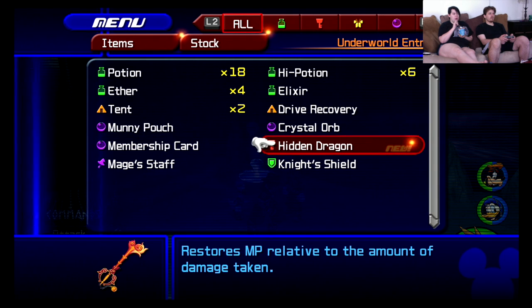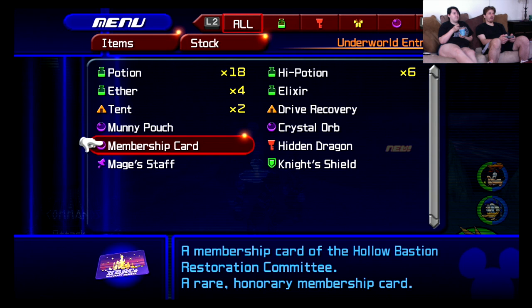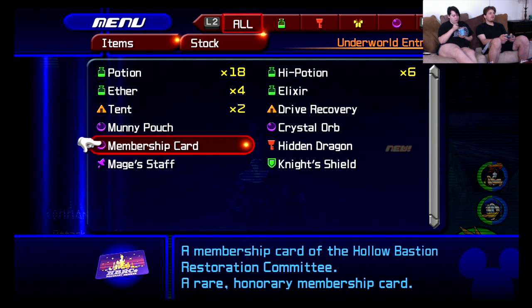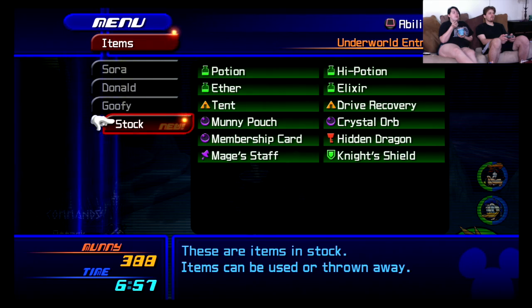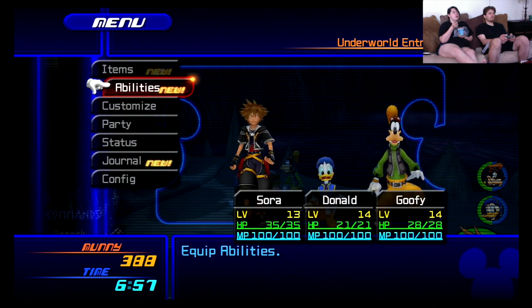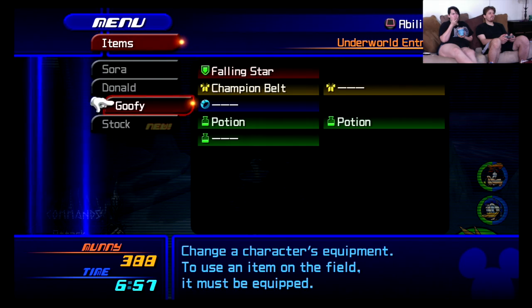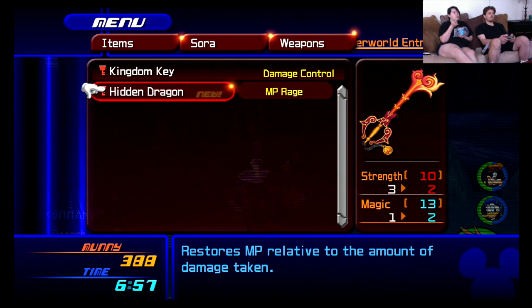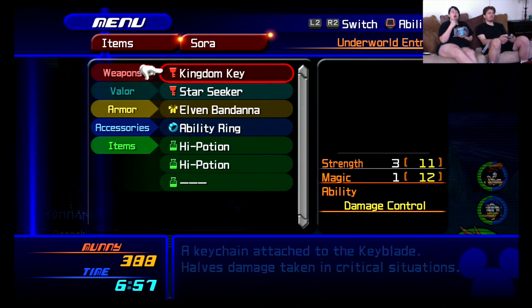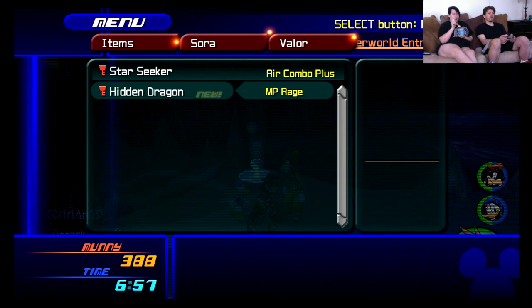Mm-hmm. And then equip the... Hidden Dragon restores MP relative to the amount of damage taken. No, we don't need that. I don't think we do. You can equip it if you want. You can equip it over the Star Seeker. To be Star Seeker. Yeah, we could do that. What's the... Here we go. No, over Star Seeker. Okay, I'm just examining the stats. Star Seeker increases maximum combo by 1 when in midair.